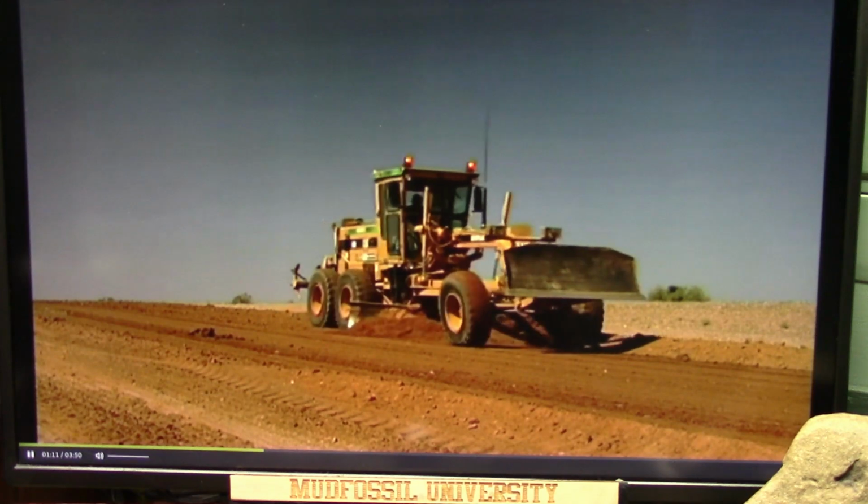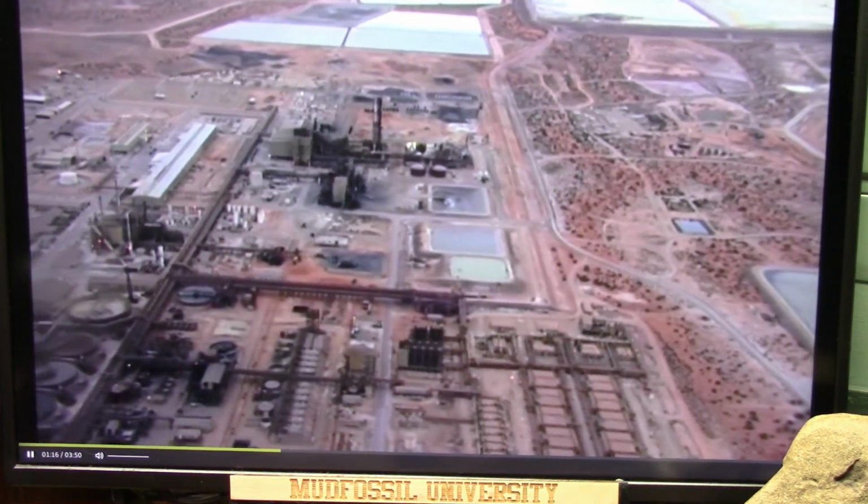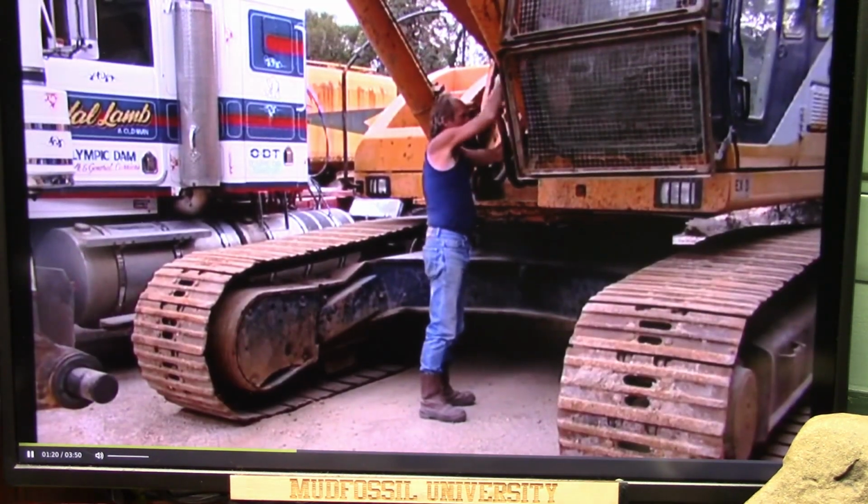The first suspect with heavy industrial machinery was over at nearby Olympic Dam, the world's largest uranium mine, where Ken Lamb runs an earth-moving business. I've been accused of making the Marree Man. No, it wasn't me at that time, no. I do own a grader, but hours and weeks of bulldozing, it's too much industry. It's a very big project, and it was done obviously with GPS technology. I'm not real good on computers, so probably leaves me out of the ring there.